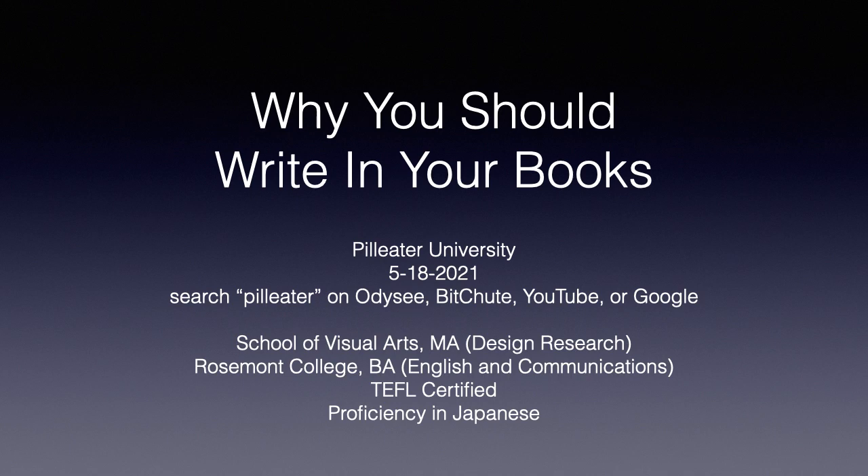I make this a very important lecture class because I think this is very underestimated. I argue for each and every one of you to write in your books — why you should write with a pencil, pen, or highlighter in a physical book you have, no matter where, even in the newspaper. The reason why I'm such an advocate for it is because it's a great demonstration of the student really reading the text.